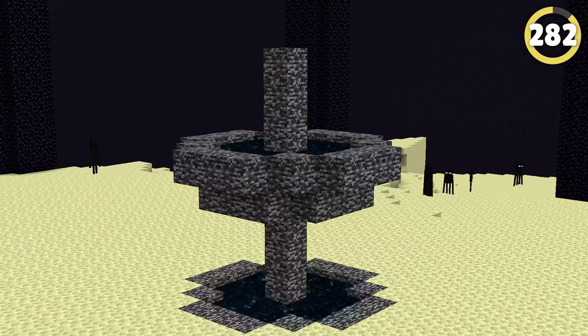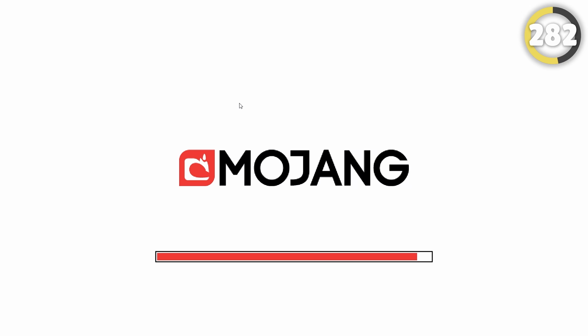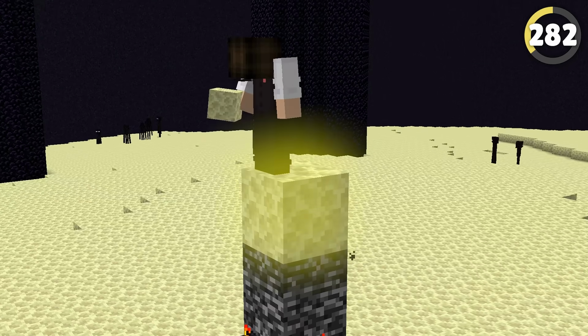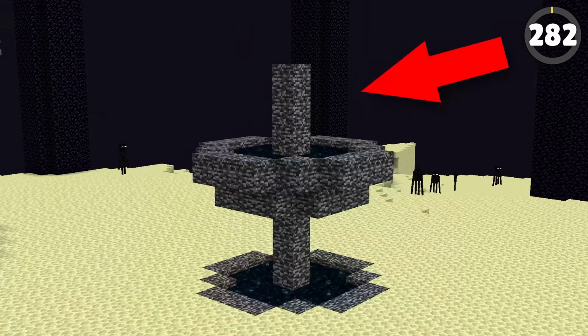Duplicate end portals endlessly with this trick. You need to make a world in 1.19 Java Edition and then update it to 1.20. If you place an end block tower on the exit portal, once you kill the dragon or place an ender crystal, a duplicate end portal will be spawned.